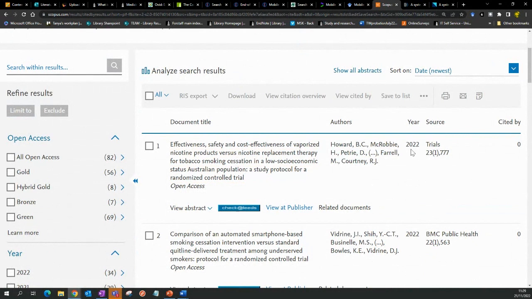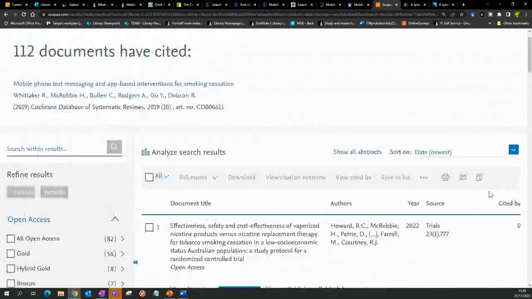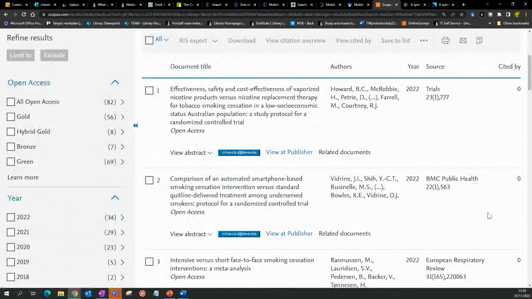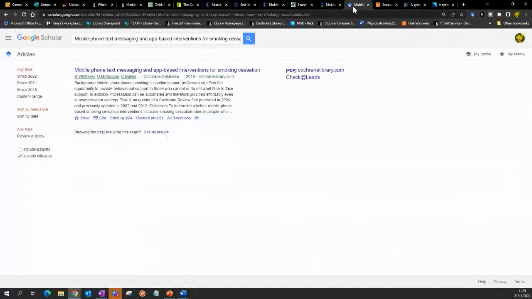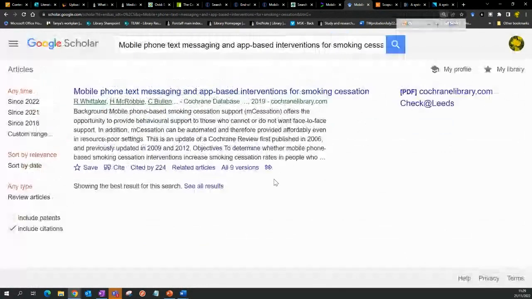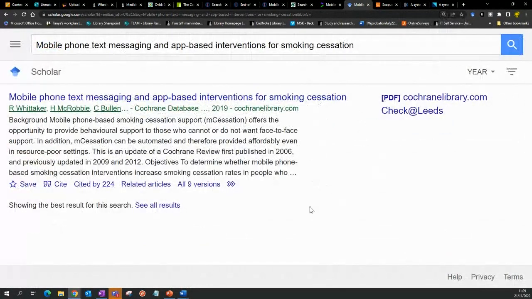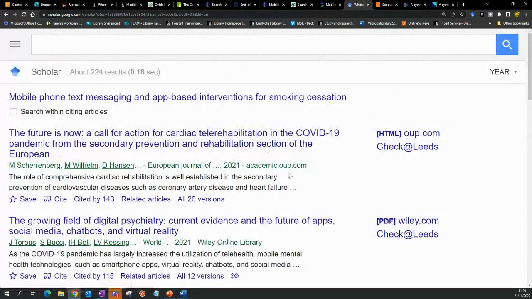Now, you might want to have a think about why the numbers will be different in different sources. Some of you might have ideas about that, but I'll mention that in a second. If you do, feel free to share in the chat. So we've got a different number of citing papers in Scopus. And then finally, in Google Scholar, I have done the same search, and this has retrieved 224 citing papers. Okay. So I don't know if anyone has any thoughts about why the numbers might be different.